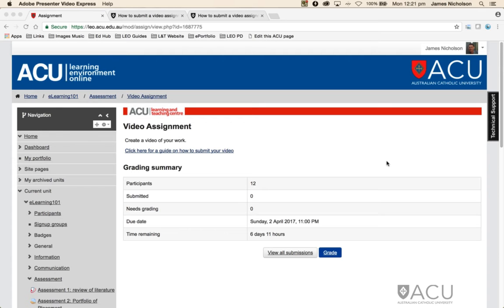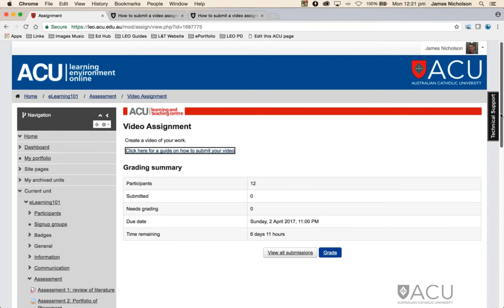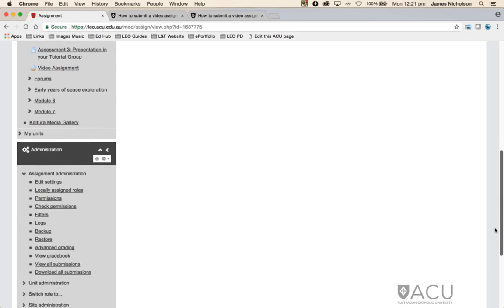With Turnitin, it has a built-in post date. That's the date that the marks become available to the students from. However, with the standard Leo assignment, that setting's not in the actual assignment itself. For that, we need to go to the grade book.